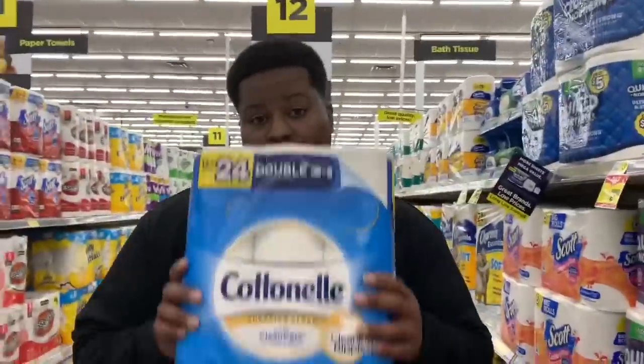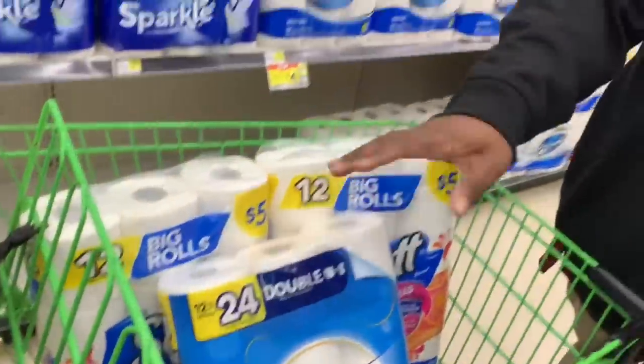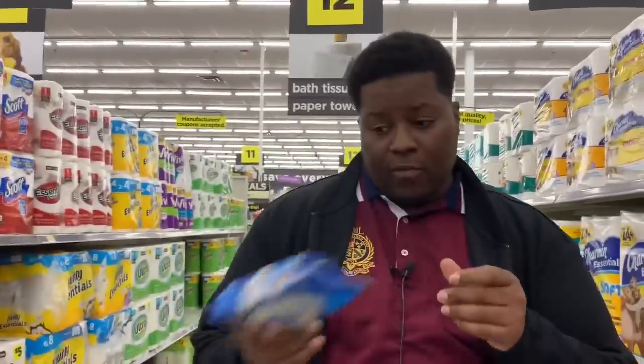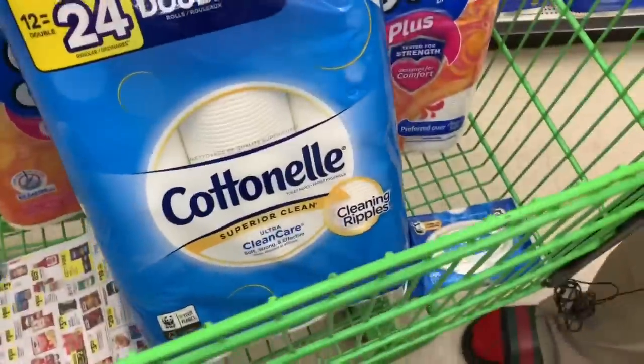So now we have $17, so we're going to grab that to go with these. And then we're going to grab our free Cottonelle wipe, because remember, when you buy that, you get this free. Okay, so we're going to take that, we're going to throw it in the cart, okay? All right, so for all this will be $17. However, remember, the instant savings promotion is going to, $3 is going to come off, okay? So now that brings your total down to $14.